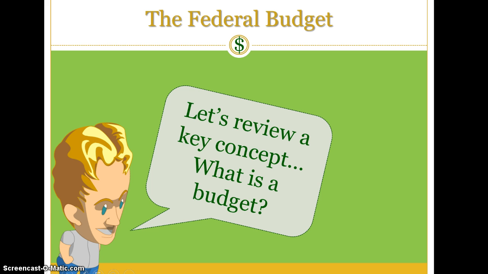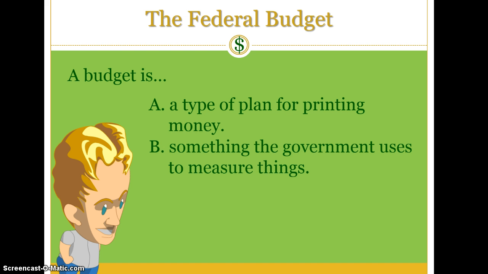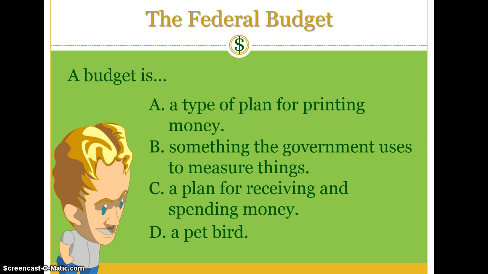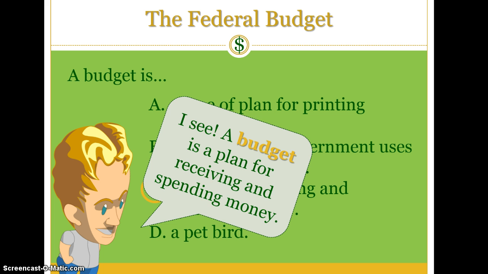First, let's review a key concept. What is a budget? When you think of budget, what comes to mind? Could it be a type of plan for printing money, something the government uses to measure things, a plan for receiving and spending money, or a pet bird? You are right. C. A plan for receiving and spending money.